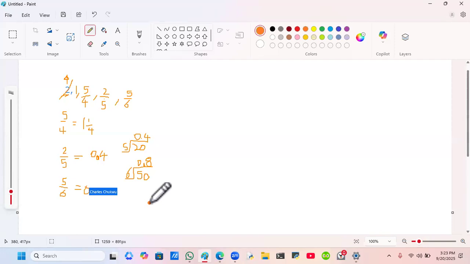You can see clearly that 0.8 is a point above the ones we have seen so far. Out of these, the lowest is the one that will not stand a chance to even come up to the other ones. 1 whole number 1/4 is bigger, so the least is 0.4. So that means the answer to this question is 2/5. Okay, so go ahead and write this down.